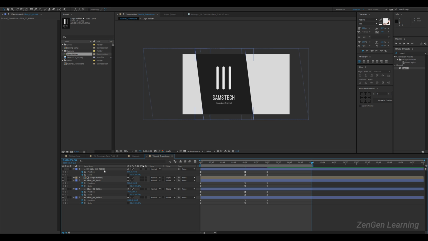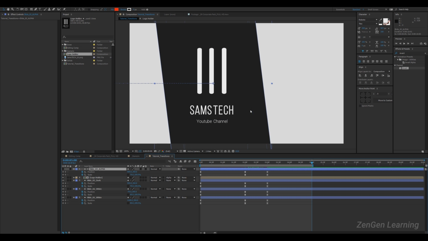Now what I would do is delete the slide 3, because if I don't, I'll have to animate it separately as well. It would be a lot better for me to do all the animation on slide 3 dark and then duplicate it and make it into an alpha matte again. So I'll change this logo holder from alpha to no matte. I'll delete this layer.